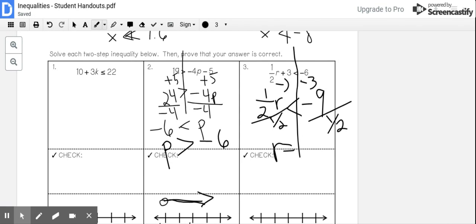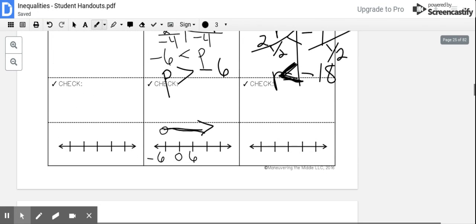So we have r equals negative 18. Now we are not, whoops, gosh, I said equals, darn it. R is less than negative 18. Now think about it. Why are we not flipping the sign? It's because we divided by 1/2. We did not divide by negative 9. In your calculator, you would put negative 9 divided by 1/2. Okay, and then you go ahead and graph that.